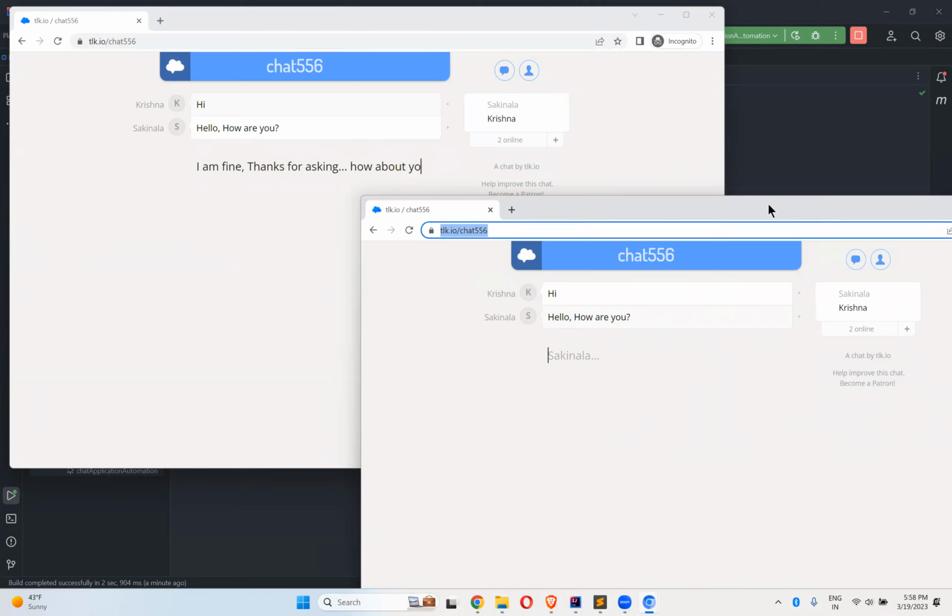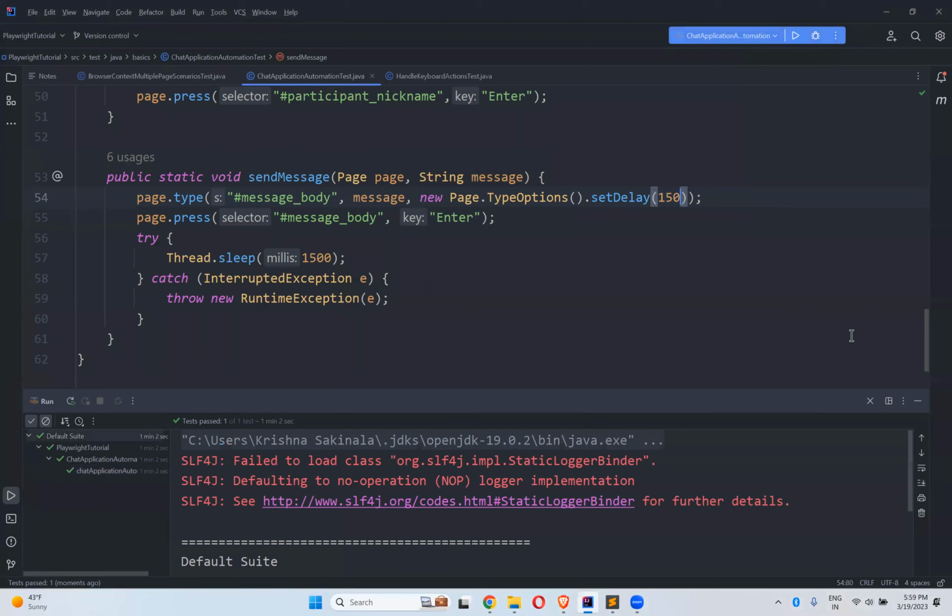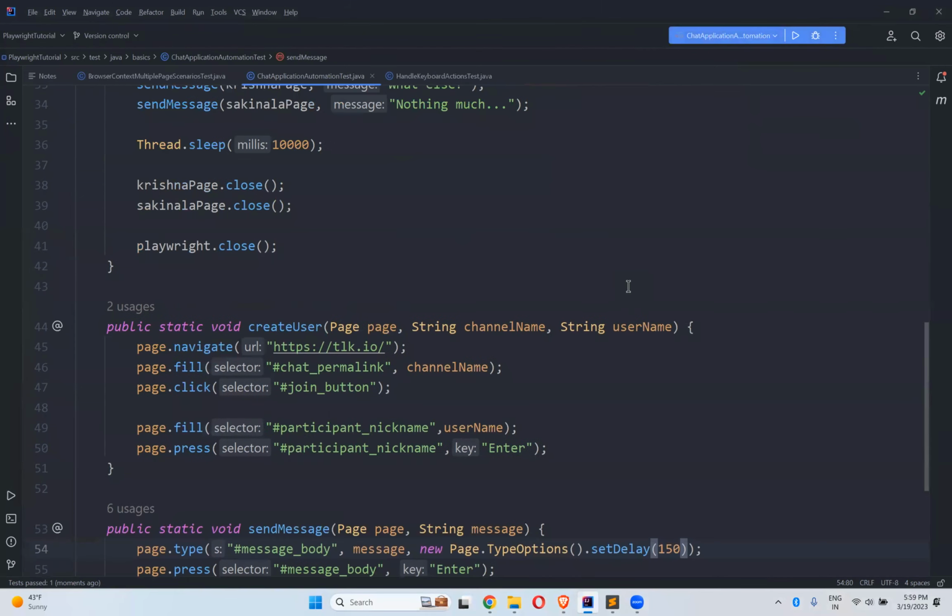How about you? I'm also good. You can observe what is happening. Now Krishna will react, what else? Now Sakinala will react, nothing much. That's it. After 10 seconds, both the browsers will close. You see? So very simple.